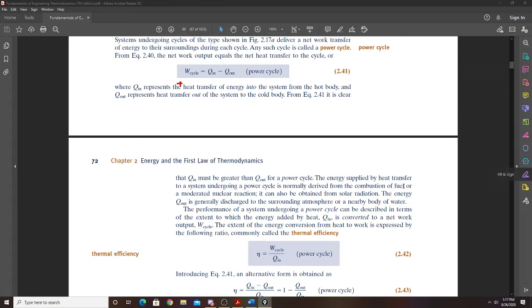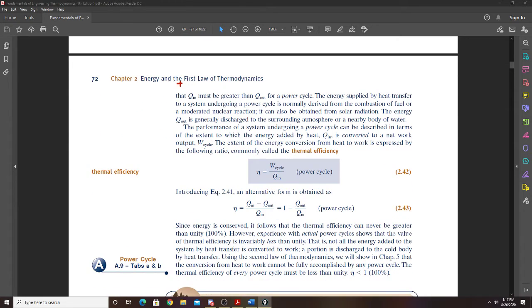So that is it, and then alternatively, this equation can be written as follows. Because work cycle, if you recall, is Qin minus Qout, and it can be over Qin, and then it can be written as this. And sometimes it is important to rewrite it as this, because sometimes you aren't given work cycle, you're given Qins and Qouts, so you can rewrite it as the following. So hold on to this one as well, because sometimes it is important to have this in your quiver.